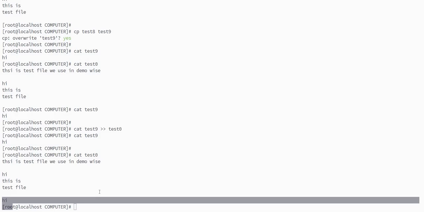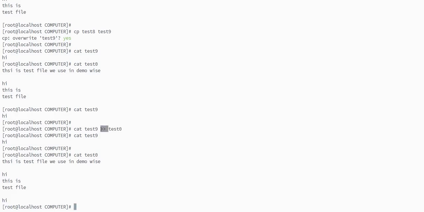Means you understand, right? What is the difference? This is what we are using for appending purposes. Means don't delete the data, you place it into the last line. You got the point, right? Don't delete the data, you push it into the last line. Especially whenever you are working with logs or any kind of activities, if you want to continuously feed data, then we use the single greater than or double greater than, any one of the commands, in the environment. Hope it's clear.